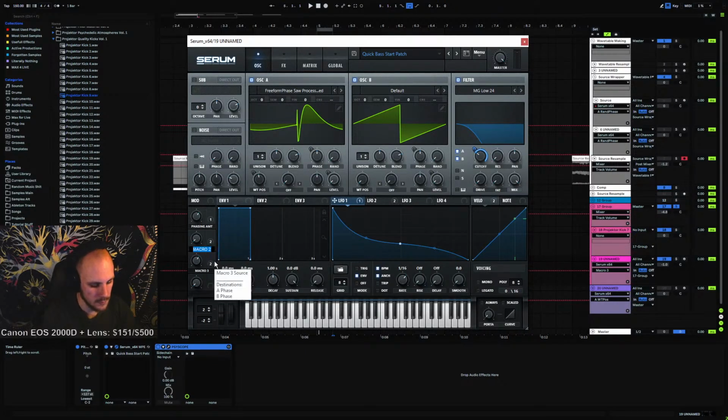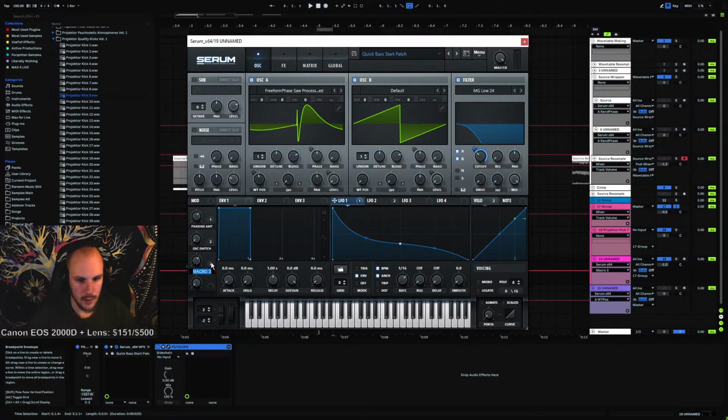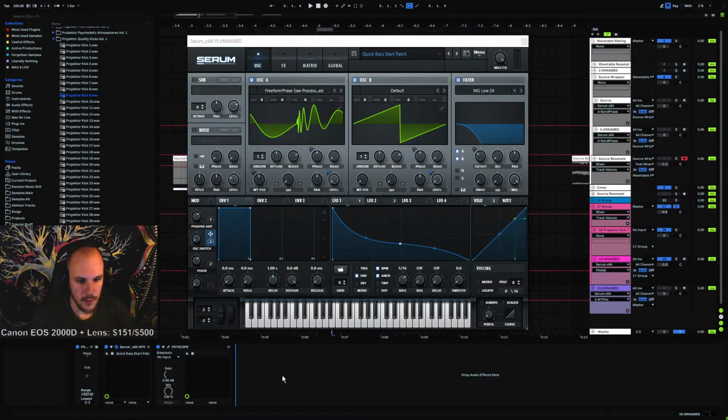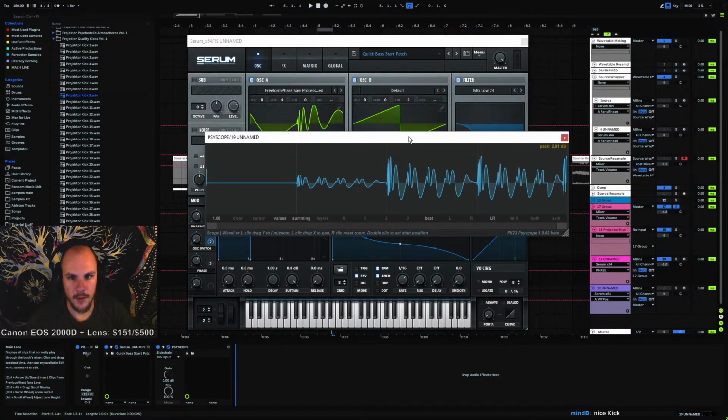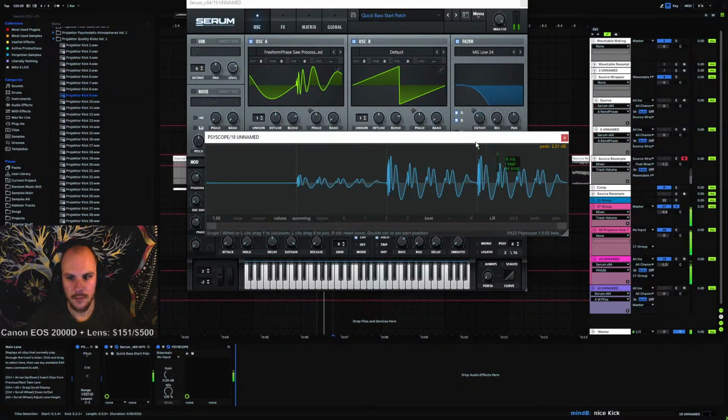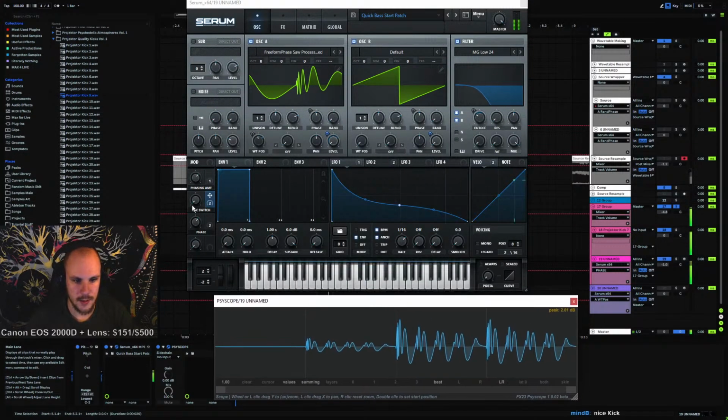This will be oscillator switch, and this is the phase. Let's open up SizeScope. I quickly want to check how the phase looks, if that actually does what I want it to.